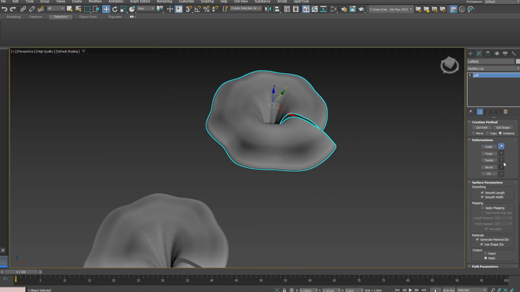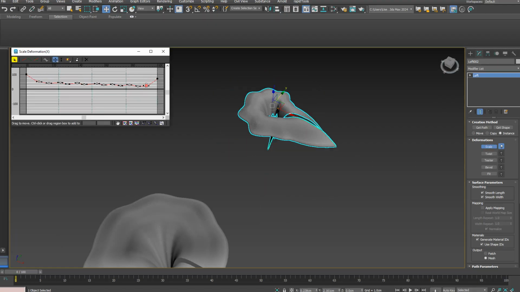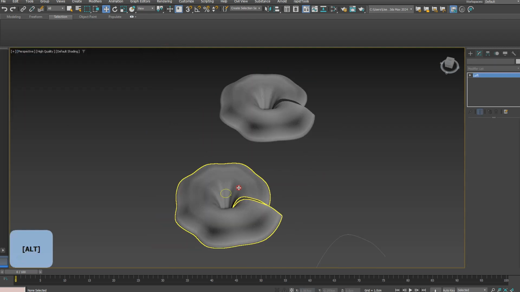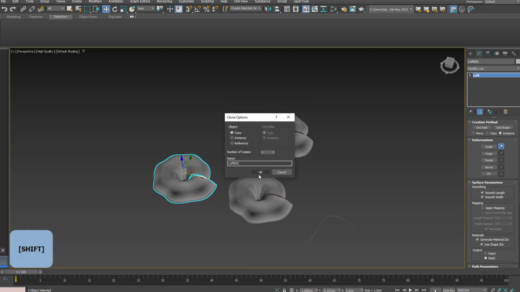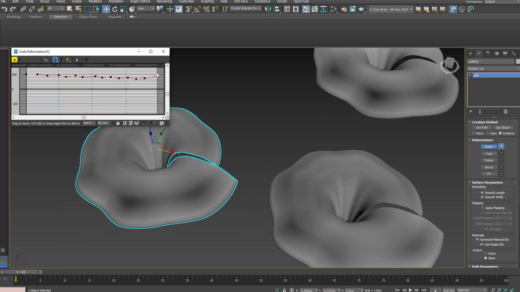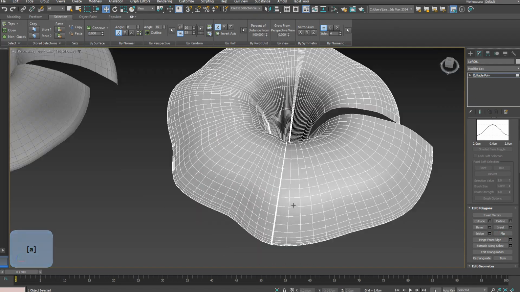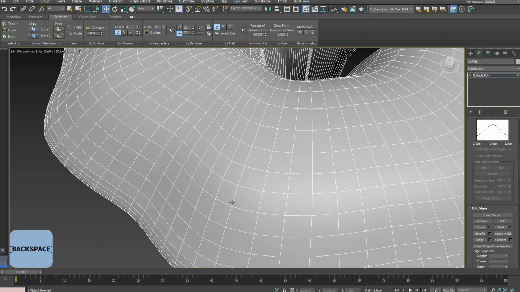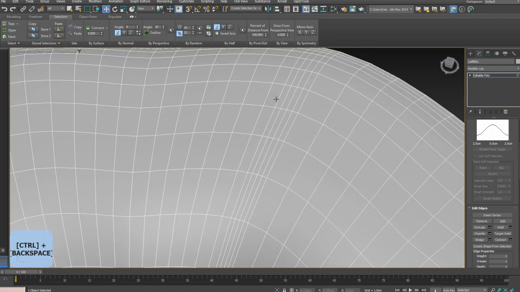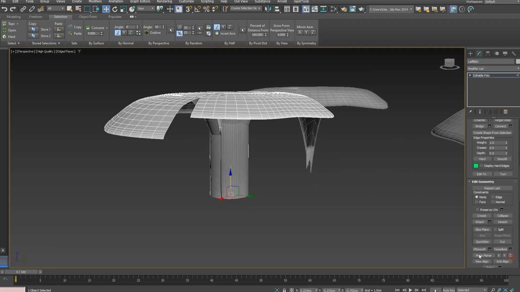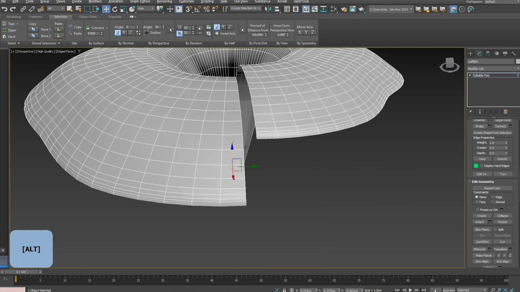Next I duplicate the flower. At this point you can experiment with curvature settings of each loft, and maybe add some extra settings you want. You can also add some noise to your model, or maybe experiment by moving some of its edges manually, creating something like a shell. Just don't make some parts that are much higher or lower than your average topology. Before you proceed, you may want to trim down some edges manually. Also, I've flattened the bottom part of my flower.